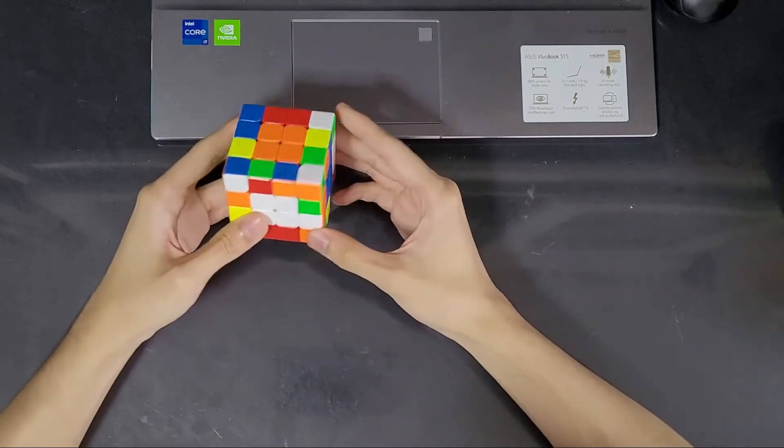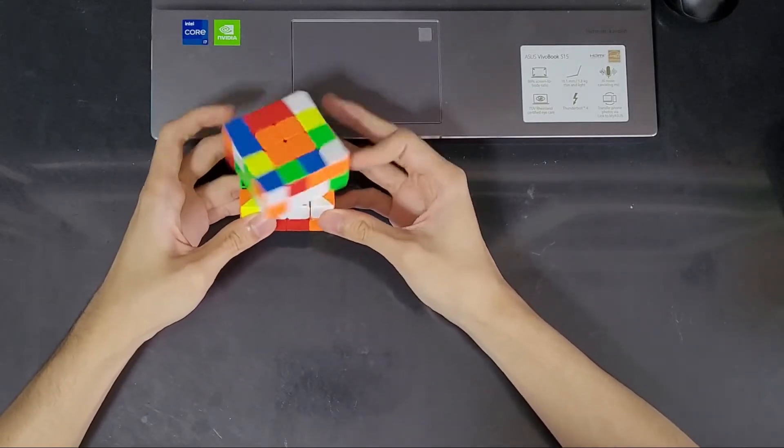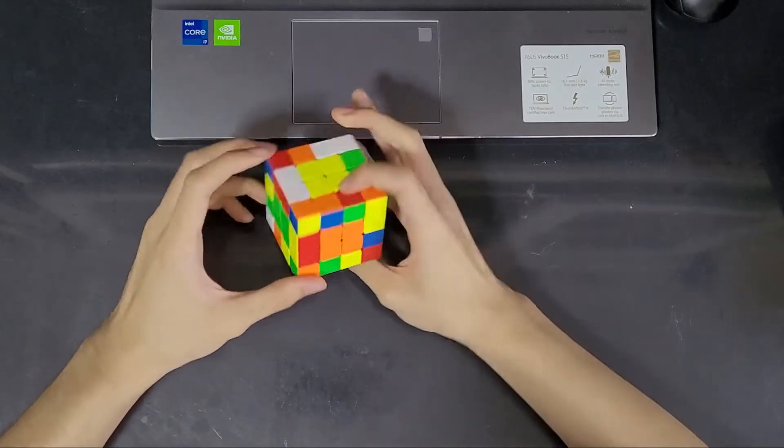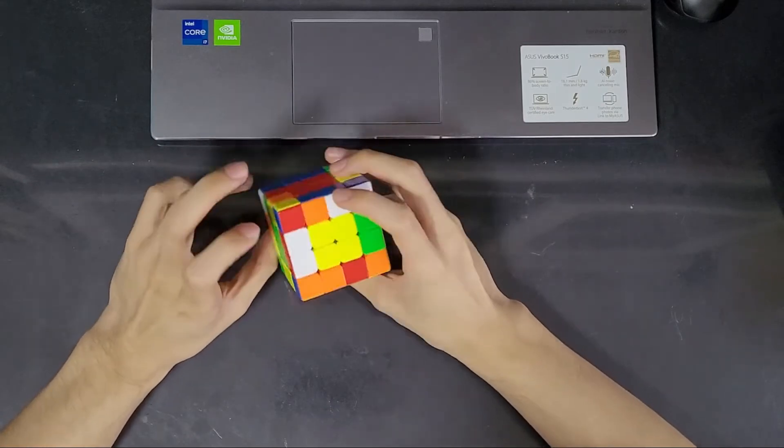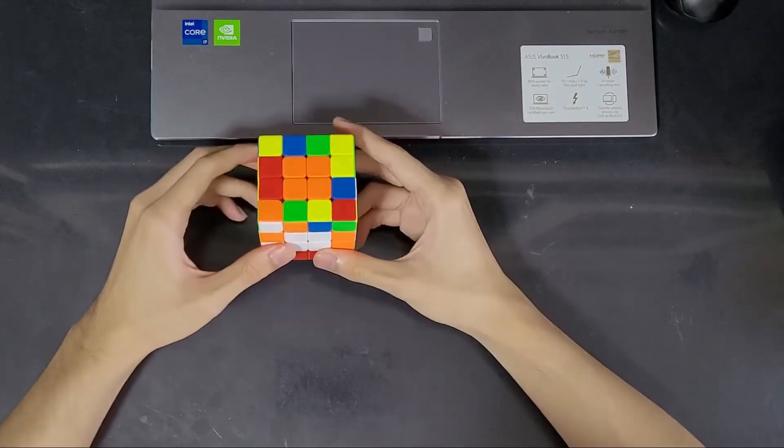And the thing is, even if you slice and slice back like that, you are not actually dealing with the back slots. So even if you have solved edges stored in your back slots, you're not going to damage them.